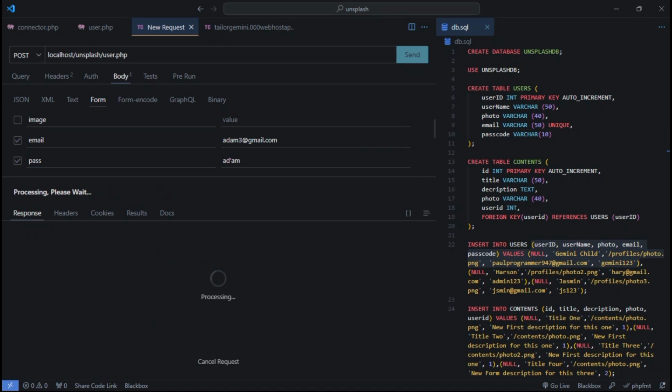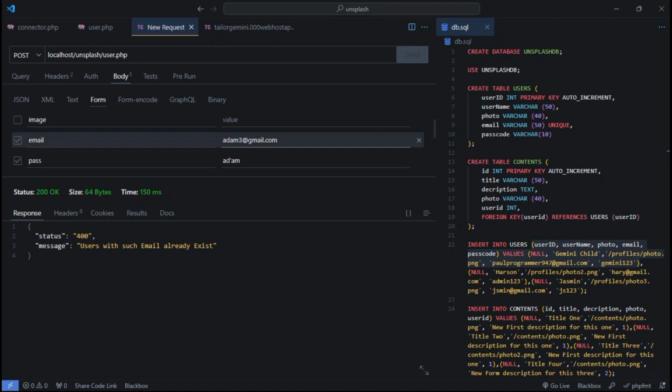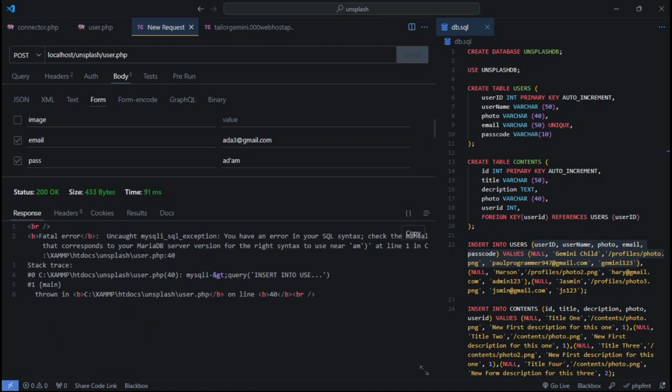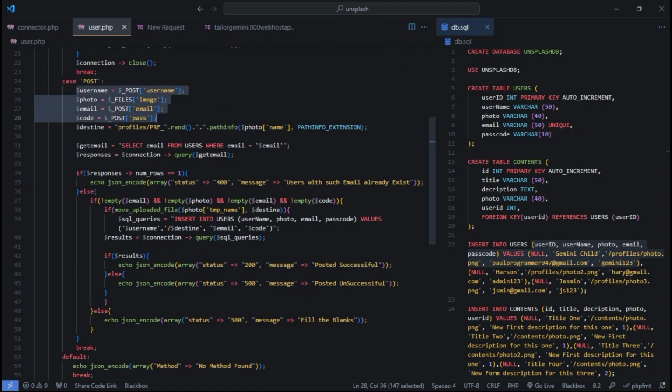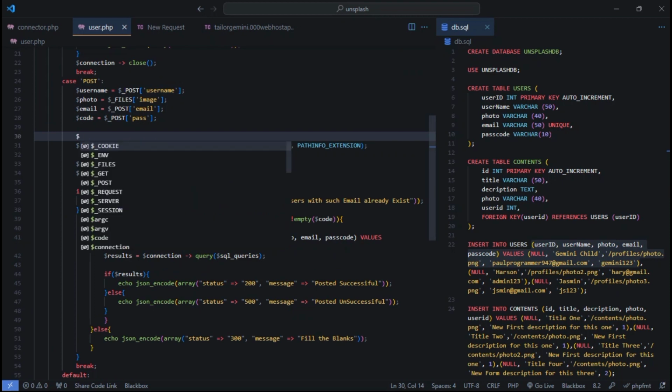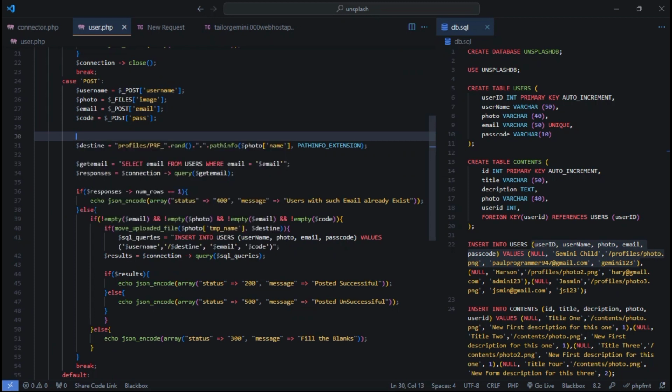Okay, user already exists. This is because the user already exists. Let's just change it and see. So when we post it now, see this problem, you see fatal error and other stuff because of such a thing over here. So to fix it, we have to do just a little additional stuff over here, and I say if, so we have to go with the username.